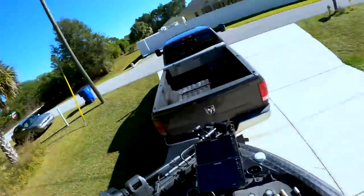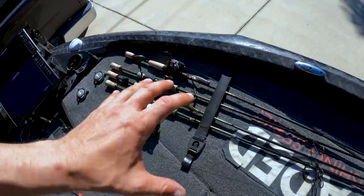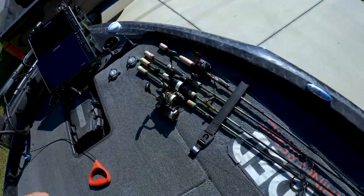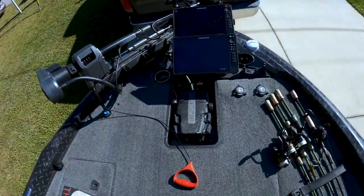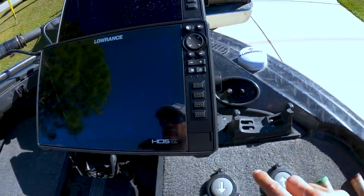boat. I have my rod straps there. This is really nice. The only issue is since it is a little shorter front deck, it gets a little cramped up here when I'm doing my mikeybalzz thing, when I have like 27 rods lined up here. We got a little, if you can see under there, there's a little tool rack, which is super cool.